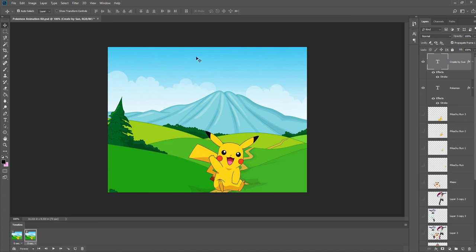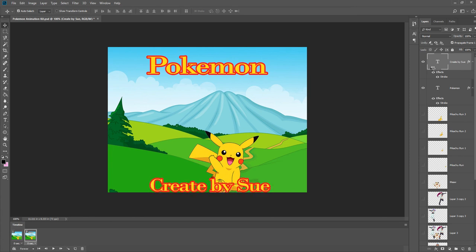If you're trying to grab your text, it can be quite difficult when it's off frame. So I'm just going to click on my title, Pokemon, and I'm going to use my downward arrow to help get my text in position. Okay, so I'm quite happy with that there. And then I'm going to go to my Created By, and I'm going to use my up arrow to scoot that up from the bottom. And this is the effect that I want to happen with my animation, probably a little bit faster.